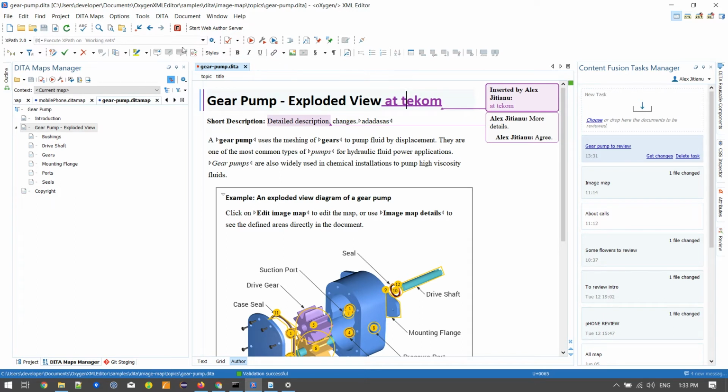And after perhaps you accept or make other changes, you can commit to the CMS or to Git or wherever you're keeping your documents. So it's a review process in which the reviewers don't touch the document in your storage. So you keep the control of what you are committing to the storage or to the CMS. So it's agnostic from that point of view.